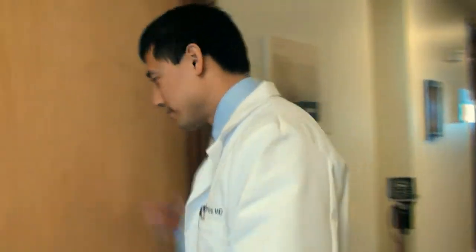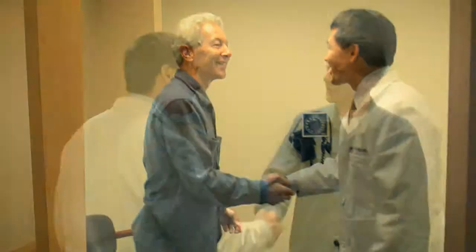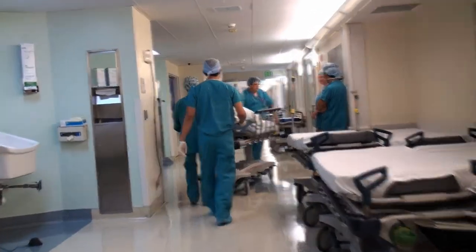So a patient who is a candidate for prostate brachytherapy would come in for a consultation at the Seattle Prostate Institute. There they would meet a certified physician who would perform an interview and a physical examination. There is a consultation that takes place with the physician explaining the risks, side effects, and complications associated with the procedure.